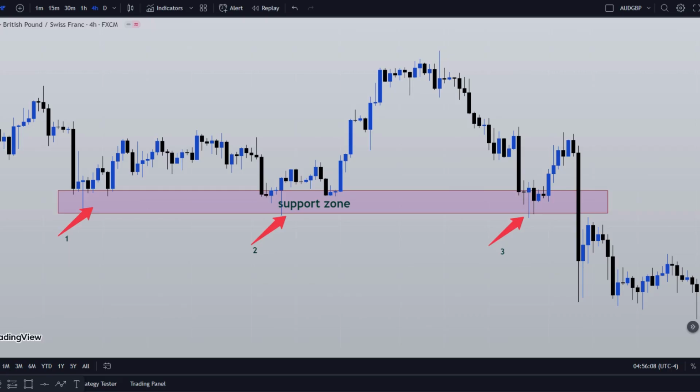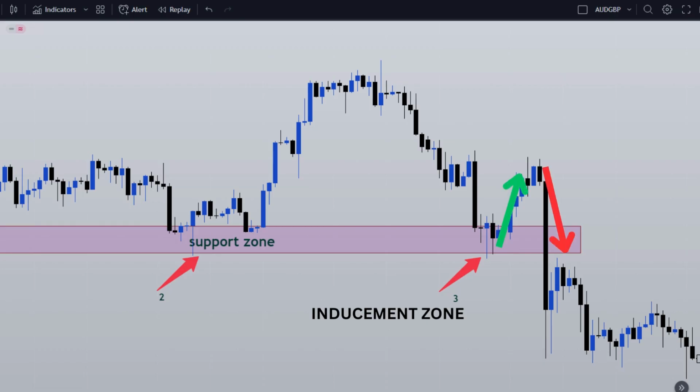For example, we have this major support zone that price is rejected from multiple times. Traders get induced into the market every time price comes back into this area by hoping that the price pushes to the upside. They set their buy orders at this area and finally get induced into the market. But as you can see, price pushed a little high before going down and hit the stop loss of the traders by this long bearish candle, which they had positioned in the support level. So guys, this is an inducement, and this scenario has been designed by market makers.